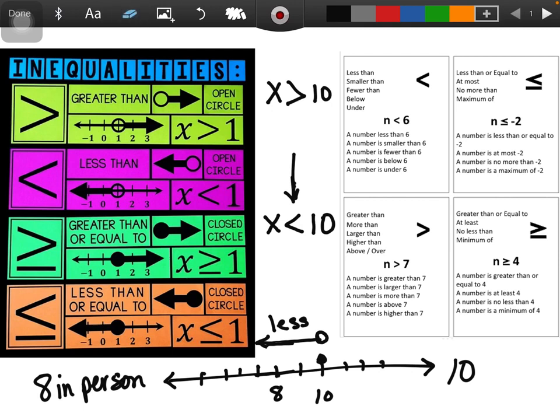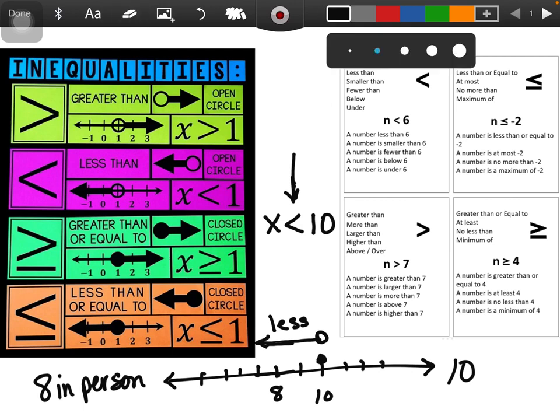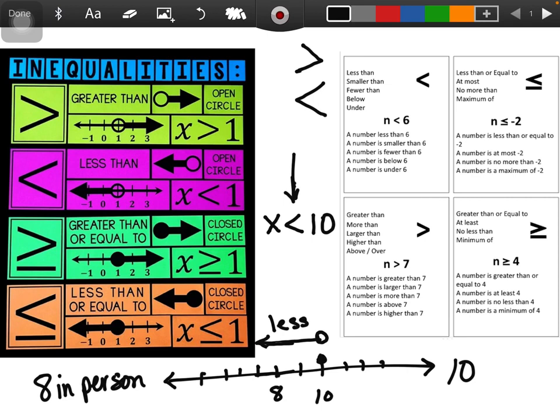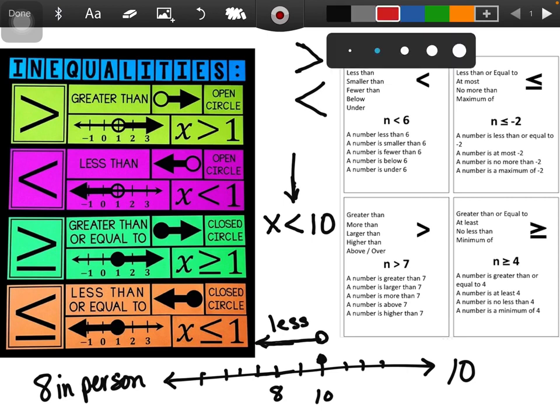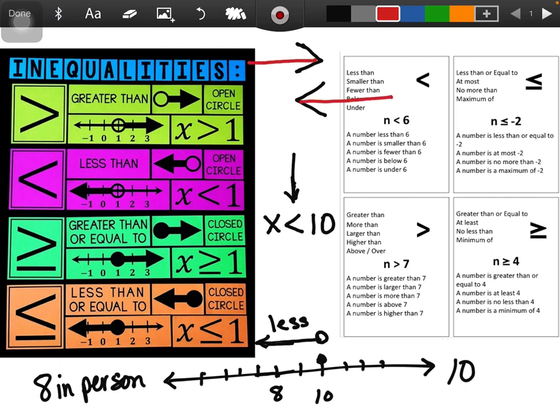If you pay attention to what the arrows look like, it's actually very easy to figure out which way your arrow on your number line should go. If you look at this right here, here is the greater than sign, here is the less than sign. It almost looks like an arrow in and of itself. So if I drew a line coming out of it, look, it creates an arrow. Makes it very easy, a little cheat for you to be able to remember which direction my arrows should go when I'm creating it on a number line.